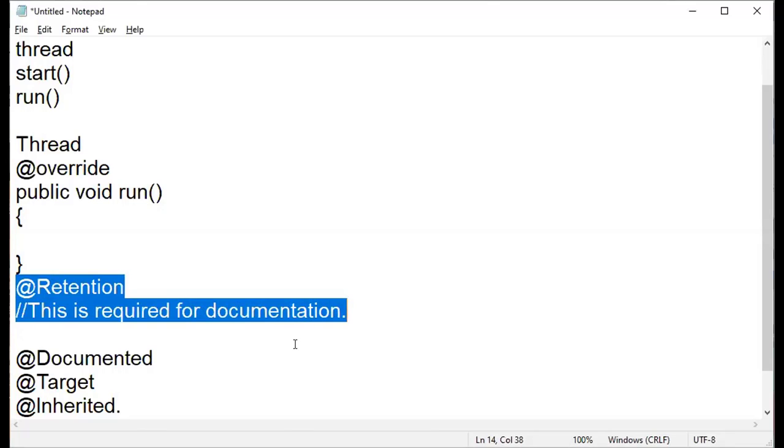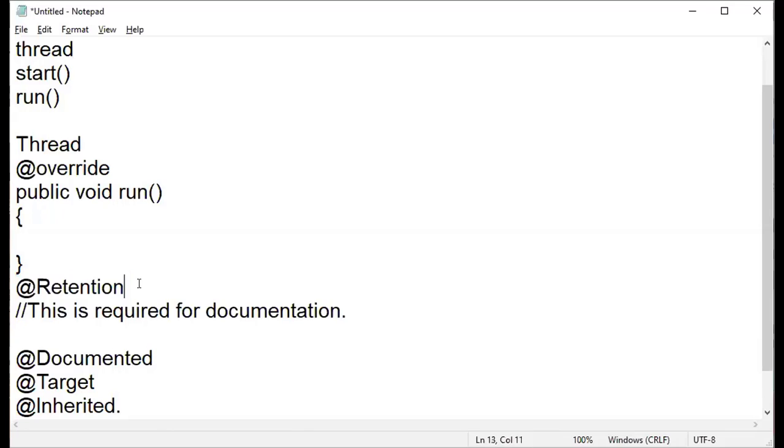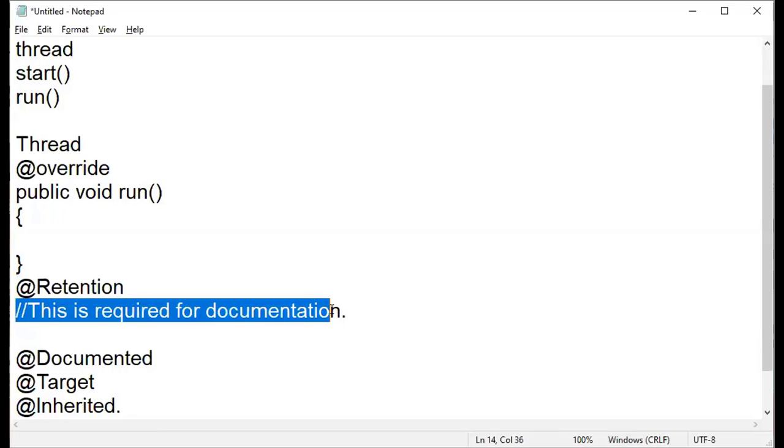Annotations will be processed, but there will not be any output of that particular annotation. When I'm writing this particular at the rate retention and writing a comment, I am implicitly writing some statements, so this retention now has got some value.